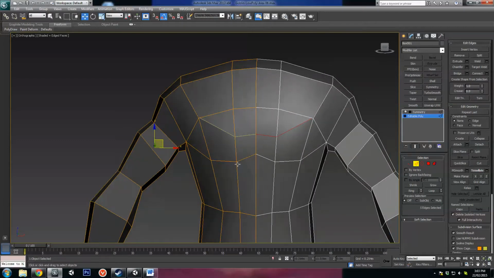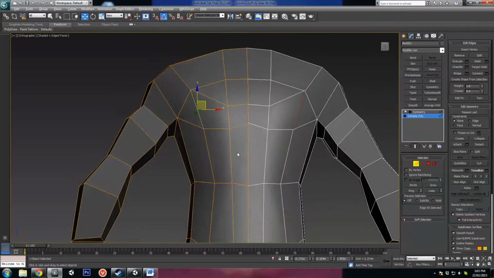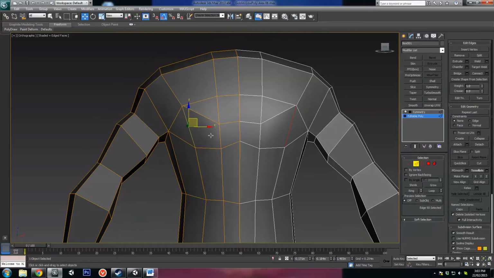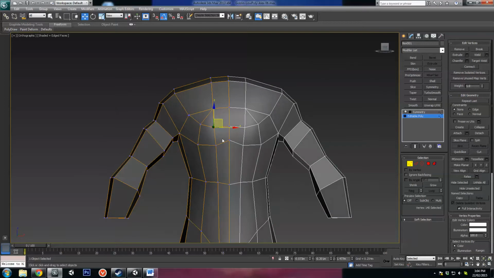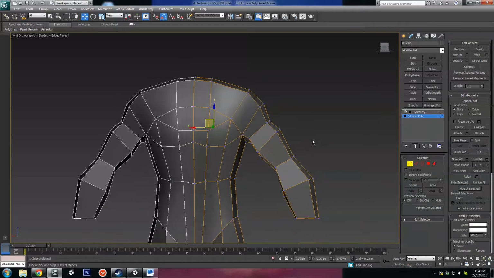So we should slowly start having some nicer shapes here. There we go. So we now have nice quads traveling through there.